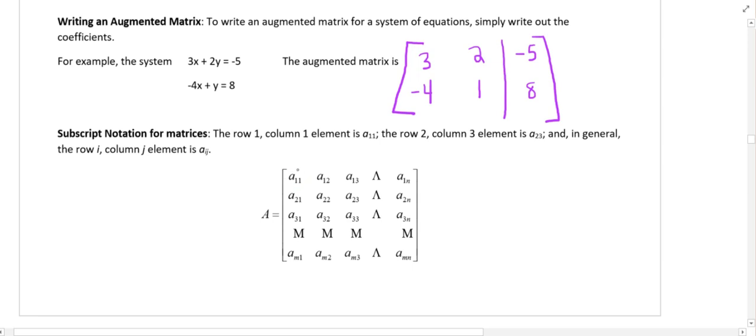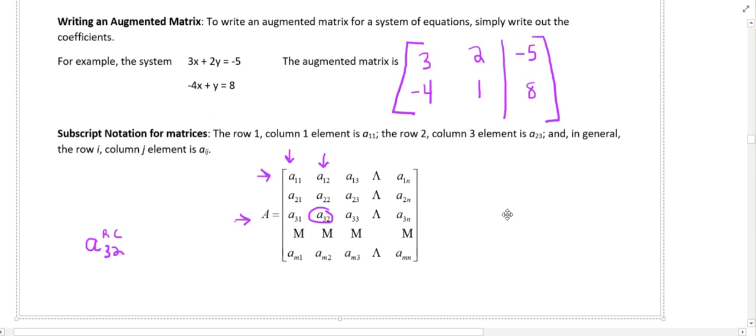Subscript notation, that is just the row and the column. So think about like an Excel spreadsheet. You have row 1, column 1. So like if I said I wanted, well, let's see here, 32. That means I want row 3, column 2, which means row 3, 1, 2, 3. And then column 2, where does that meet up? Right here. So whatever number is in that place. That is your subscript notation to find where certain values in a larger matrix are.